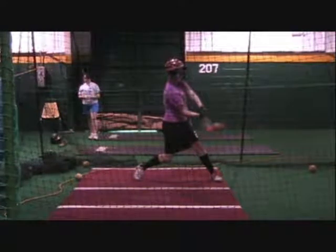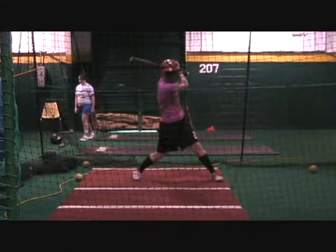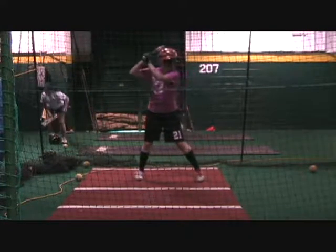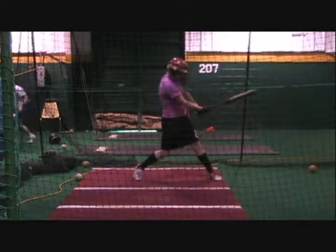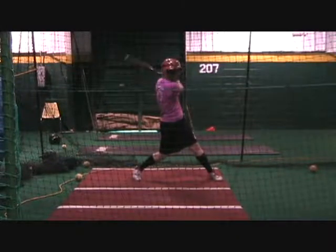Now that's a perfect point of impact right there — that's what it should look like. But then look at your hands and the extension: instead of extending and following through the ball, you drop your hands down, and it gives you such a small point to make contact. You don't have much room for error. That letter V across — all of that comes from being late to impact, then rolling and flipping the bat trying to catch up.